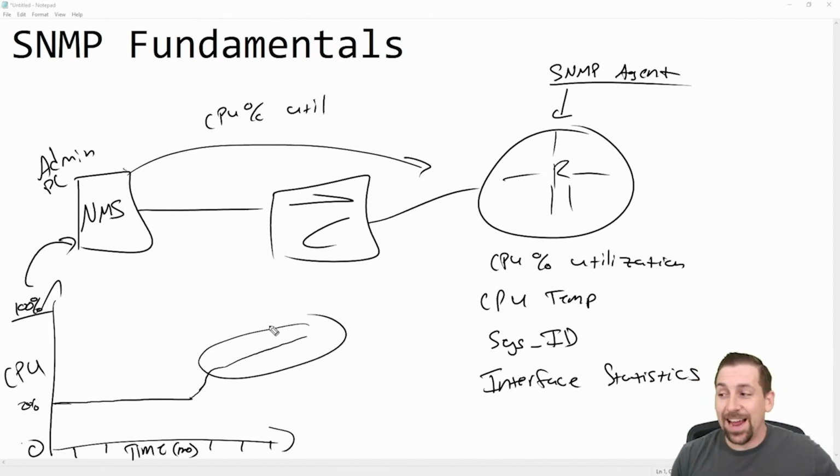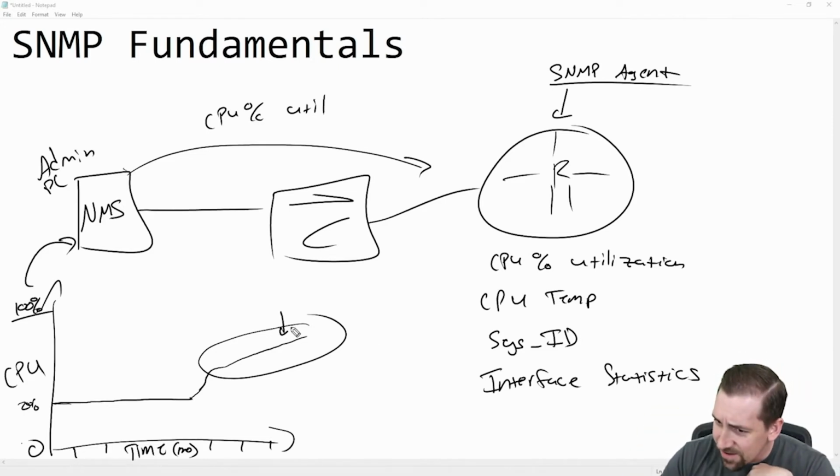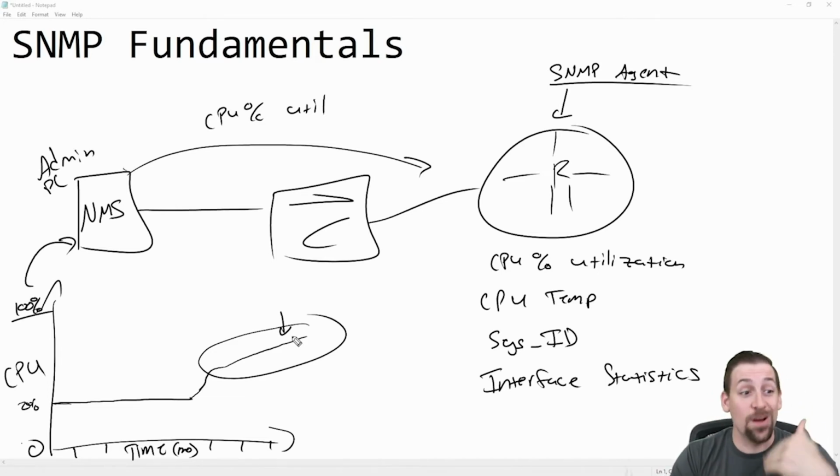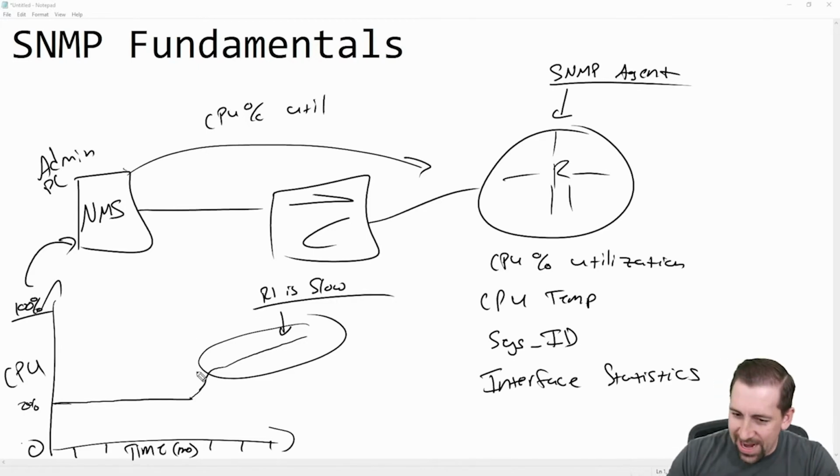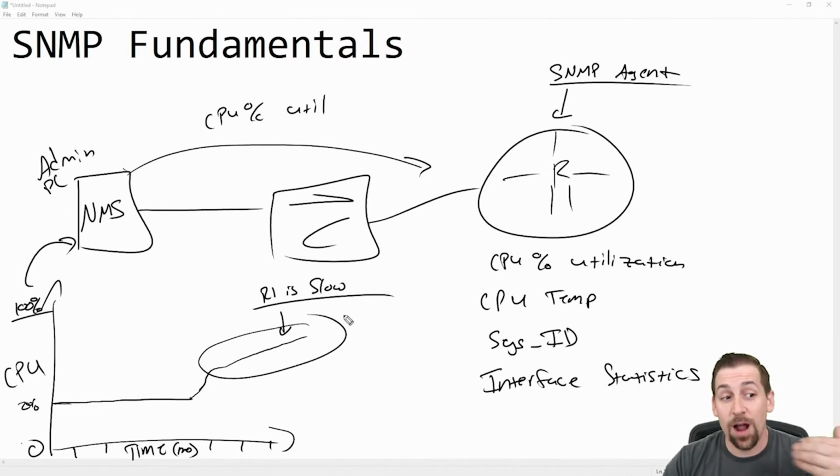And so you can start aggregating this data instead of having to go out there. If we're a small environment, we're not doing any SNMP polling, we're not doing any regular network auditing. Instead of getting out here when we get to 90% and saying, hey, R1 is slow, we can actually look at this over time, and before we get here, we can say, hey, we're trending to high utilization. What is the problem here?